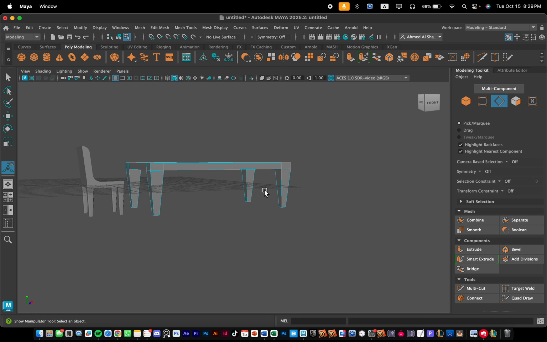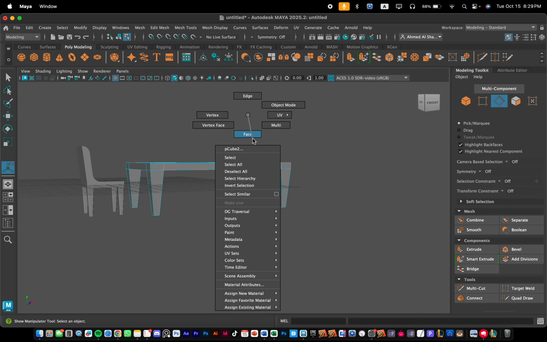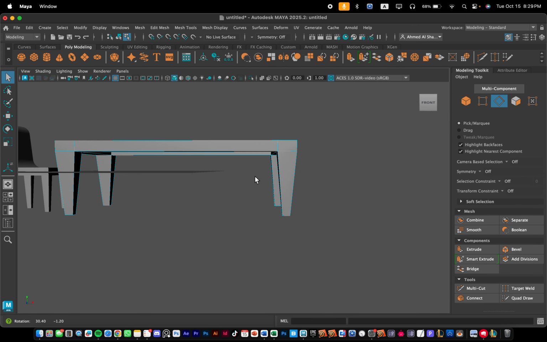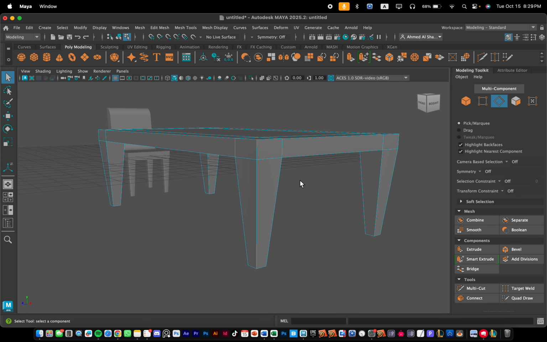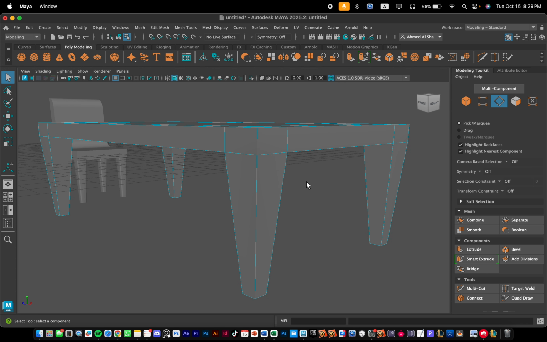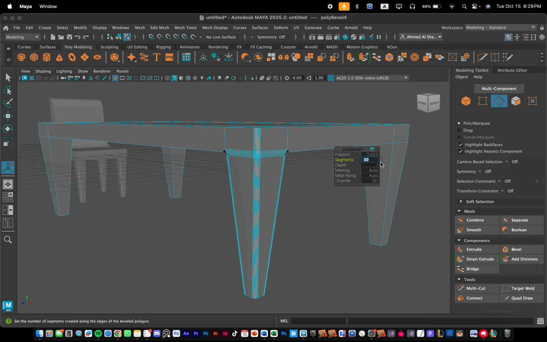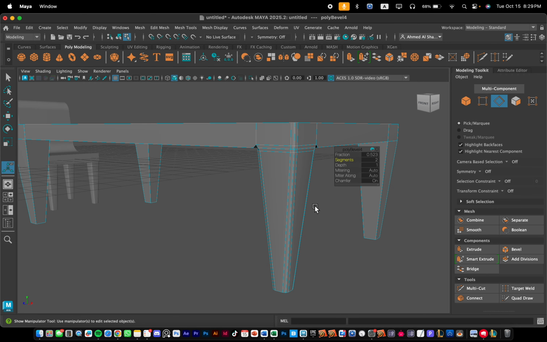Now let's bevel the edges. Let's go to edge mode and select the edges we would like to bevel. So let's click on here. These edges, click bevel. And let's increase the fraction a little bit and change the segment to maybe 2 to give more of a wood feeling.